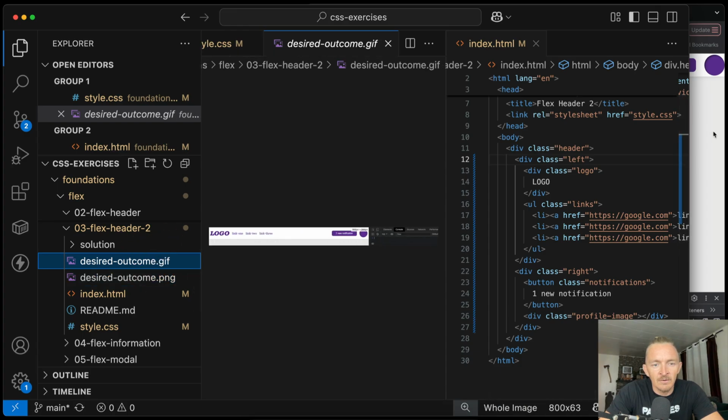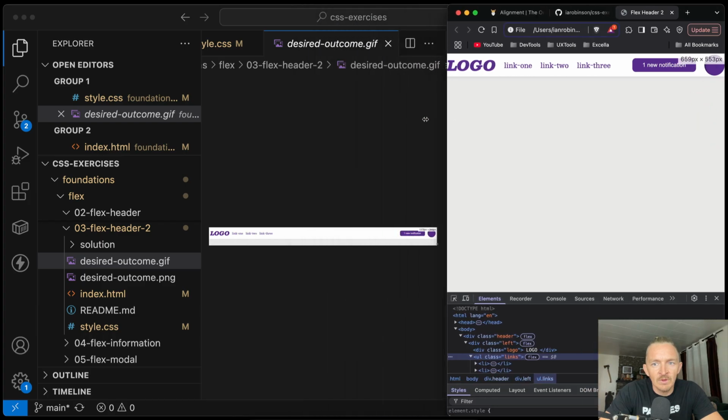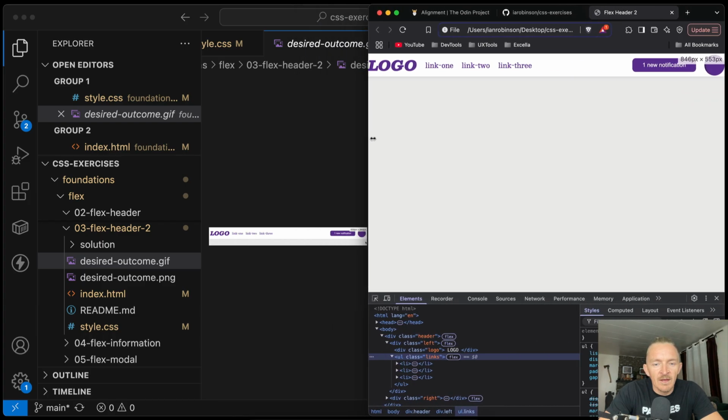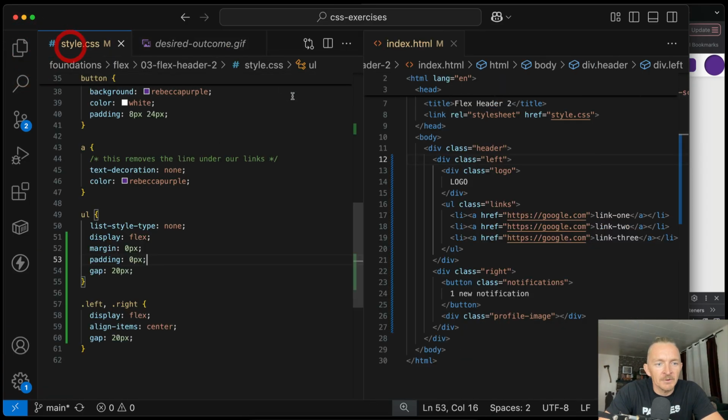Shrinking and growing. And so with this one, if we shrink and grow it, one thing I'm noticing is that the logo and the profile picture element need to have some spaces in them. And so let's think about that. How would we do that?